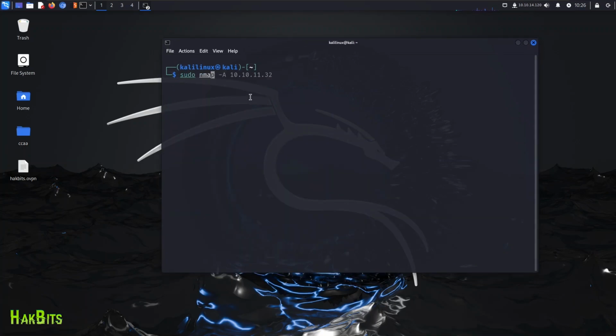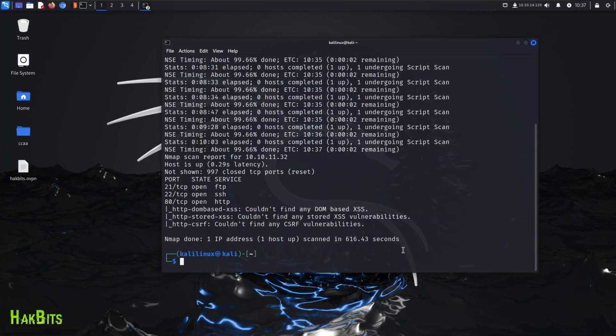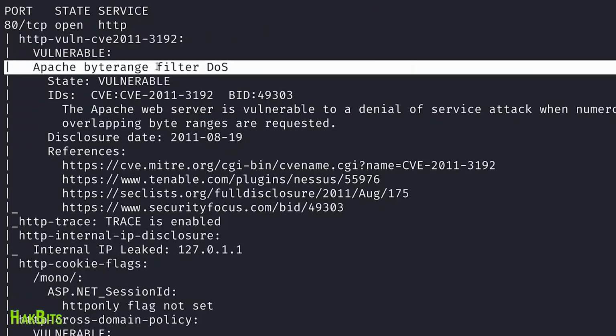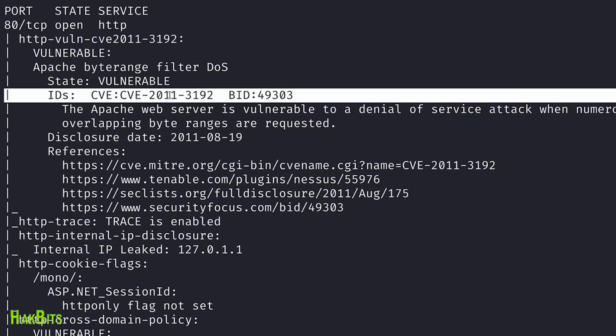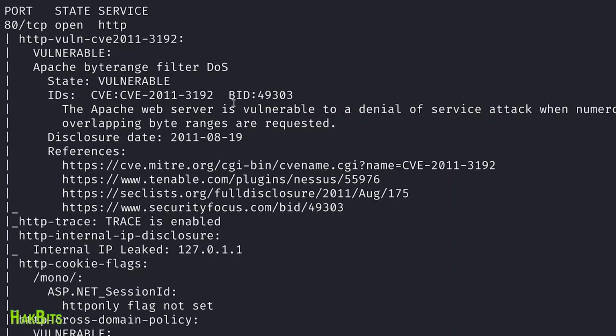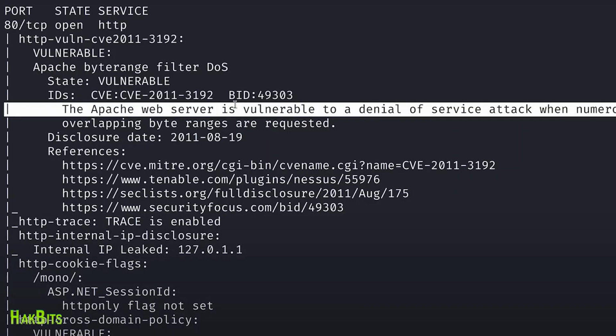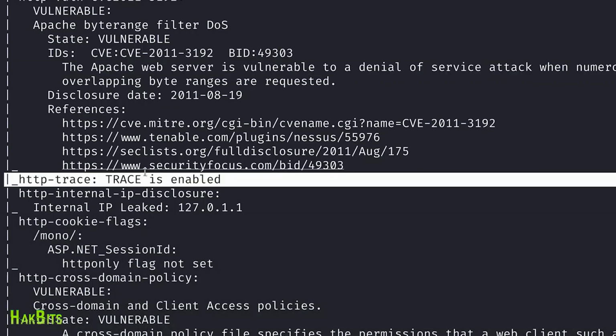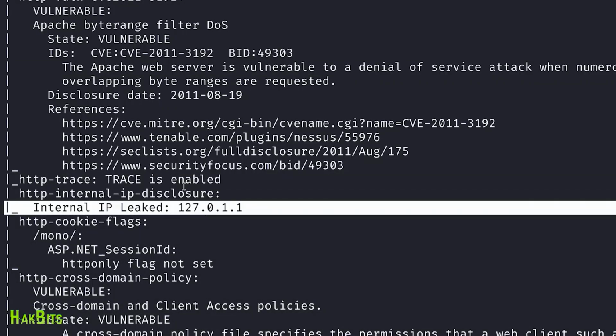Finally, let's detect vulnerabilities using Nmap's built-in vulnerability scripts. Type sudo nmap --script vuln and host. This command runs various checks for common vulnerabilities and exposures. If the scan doesn't find vulnerabilities, the target might have a firewall or an intrusion detection prevention system that blocks or limits the scan. That's how you can use Nmap for network scanning, OS detection, and vulnerability assessment.